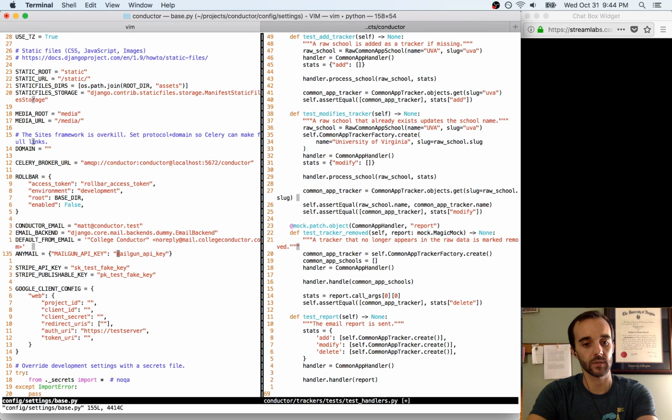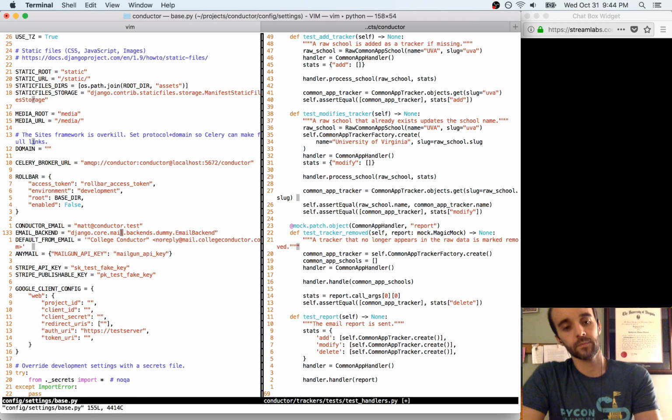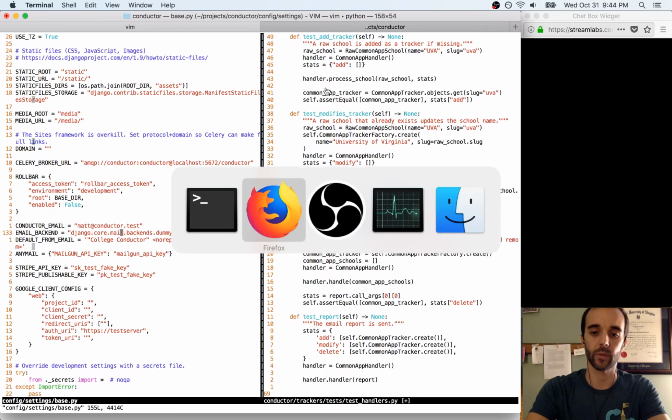So, this, I hope is clear, is a fake value. This is where the key would go, but I'm not putting the real key in here because this is just testing data. The real data is inserted via a different mechanism, which we're not going to go into right now. But it doesn't matter because the email backend that I have is this dummy backend. And I think what I need to do is make sure that the dummy backend actually lets me read out the data that's sent to it, so that we can add that to our test and verify that this is working. And that's what I don't know at the moment.